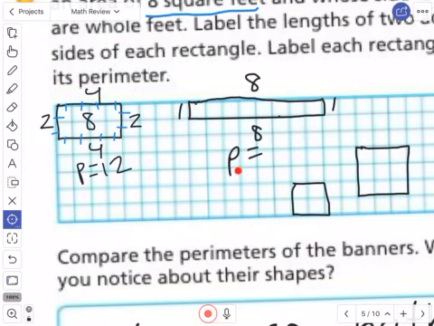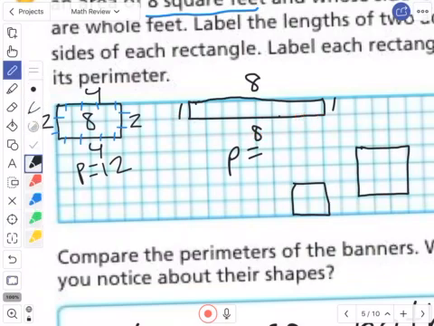because 8 times 1 equals 8. So the perimeter, I could count up all of those sides like I did in that one, or I could just add them up. Well, I know that 8 plus 8 equals 16, and 1 plus 1 is 2, so 16 plus 8, the perimeter is 18.